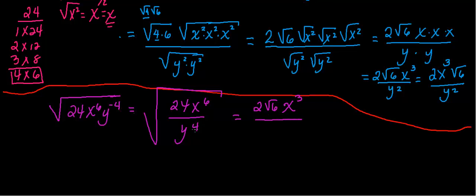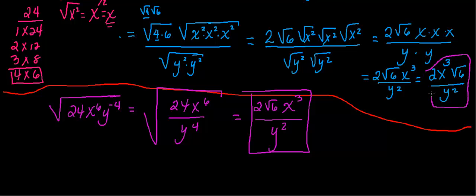And in the denominator, I do the same thing. I have 4 divided by 2. That gives you 2. So 2 is the exponent of the variable that comes outside of the radical. And notice that I get the exact same answer with much less work. And here, remember to reorganize this.